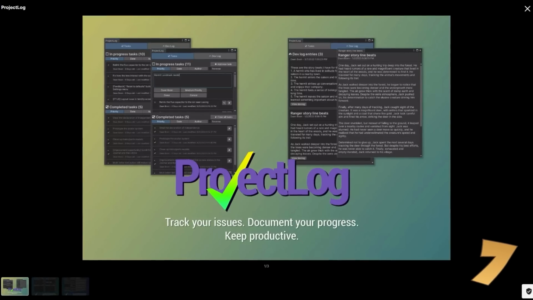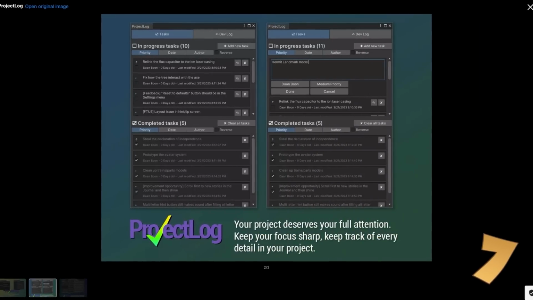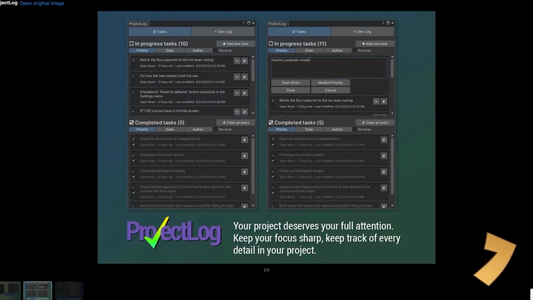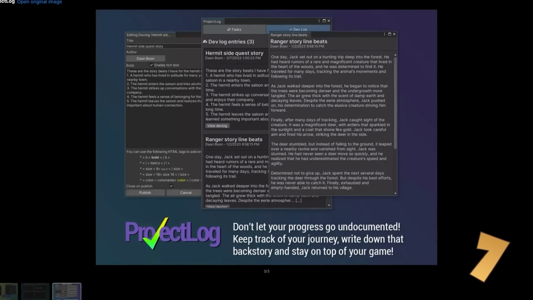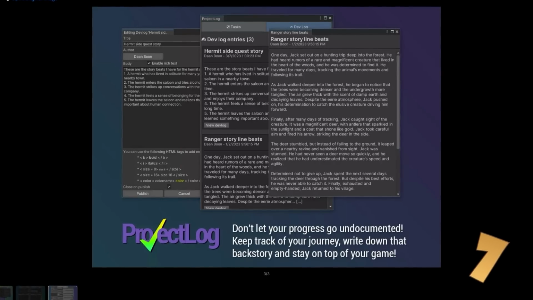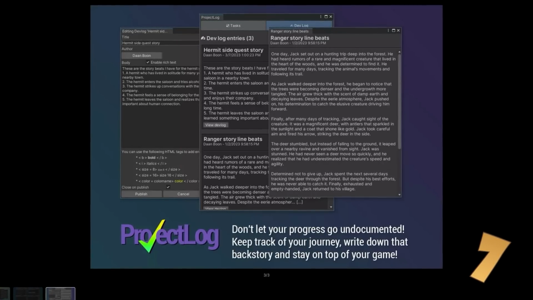Next, here's a small, simple tool that does just one thing and does it very well. It's called Project Log, and it's a way to write some kind of log directly inside Unity. So there's no need to go to an external website or app, it's all right there inside Unity. You can write whatever you want, maybe it's a to-do list, maybe some design notes, perhaps a message to a coworker, or really just something so you don't forget. It's a simple tool that does exactly what you want.